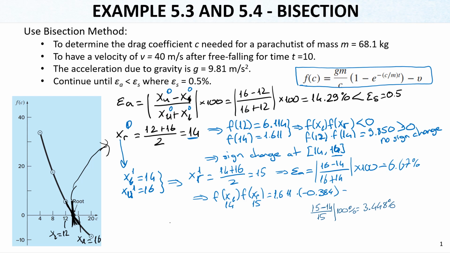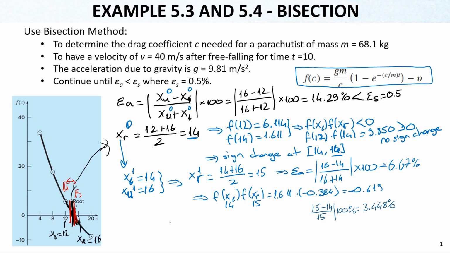And you can see from here we have a sign change. It's because it's minus. The value is not important actually. The sign is important here. So if there is a sign change, that means now, if we also look at the graph, if this is, let's say, 15 and this is 14, in between these there is a sign change, and that's why the root is in between these.